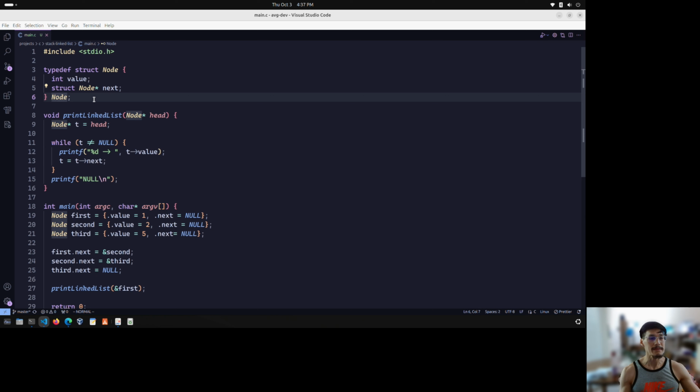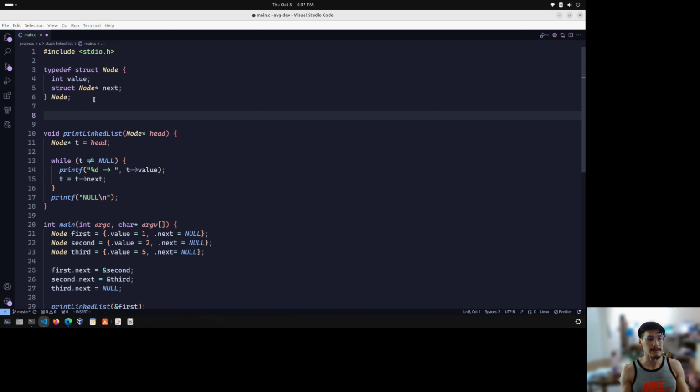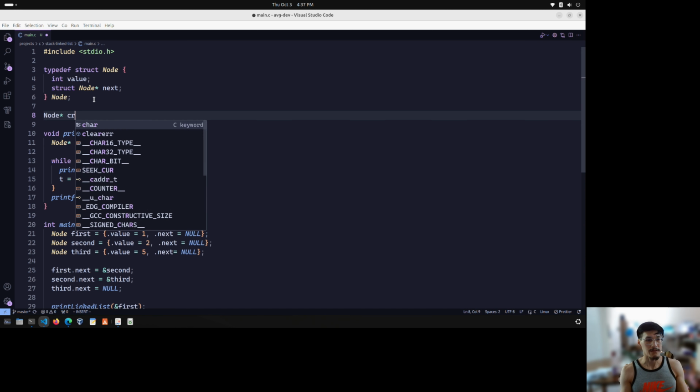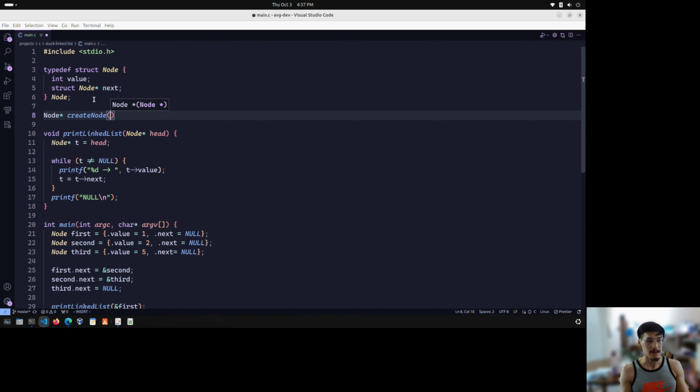So let's declare and define a new function that will give us back a node given some value. We can say something like this: pointer to a node, create node, int value.